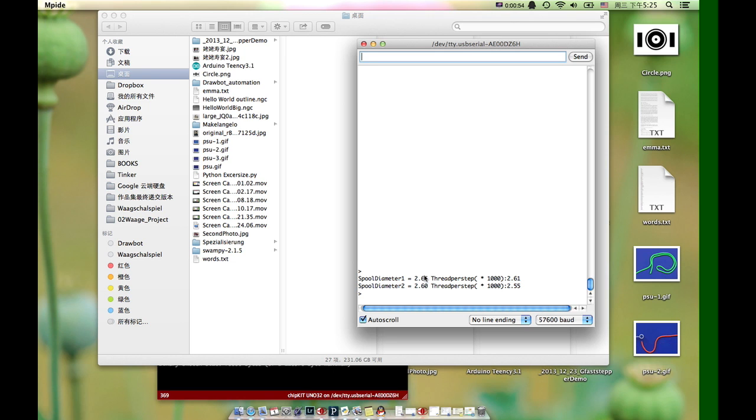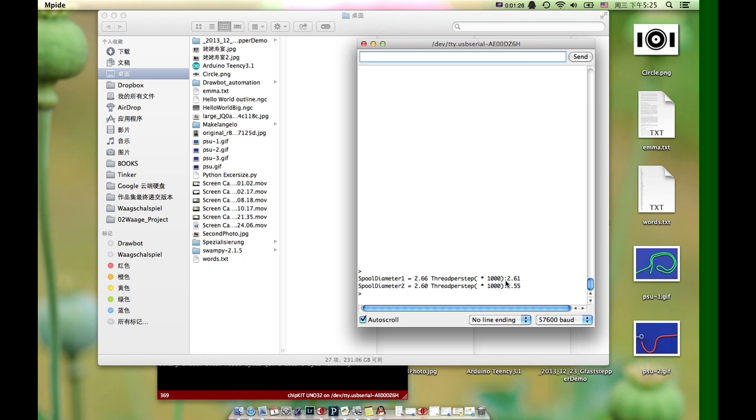That means this one is bigger than that one because this one has more wire, and because I use a 1/16th step, after the calculation the microcontroller told me that each step of this step motor is about this long.